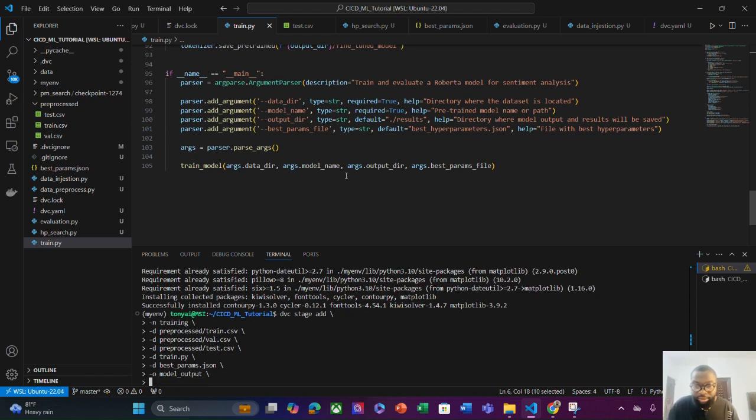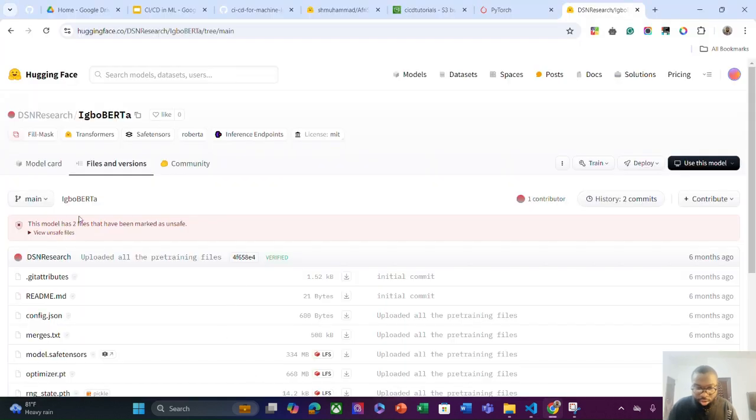Right, and we have the model name, which is this, right? And then the model name is that, and then the next thing we're gonna have is the output directory, which you can call the model output.